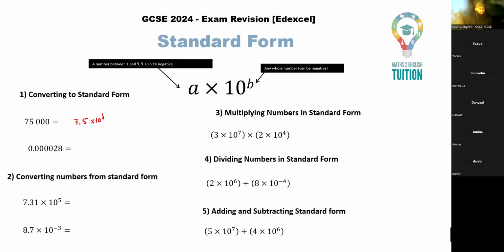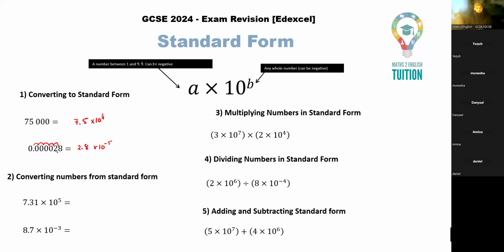Next one over here, we've got the standard form number, which is going to be 2.8. Okay, so if I have a decimal over here, it has to go 1, 2, 3, 4, 5. And because it's going to the right, you're making it smaller, it's times 10 to the power of minus 5. Okay, you're making a number bigger, sorry. It is 2.8, so you make it bigger, so it's going to be a minus, because you made it from a smaller to a bigger number, okay? If you make a small to a bigger number, use a positive. All right, so that's converting to standard form.